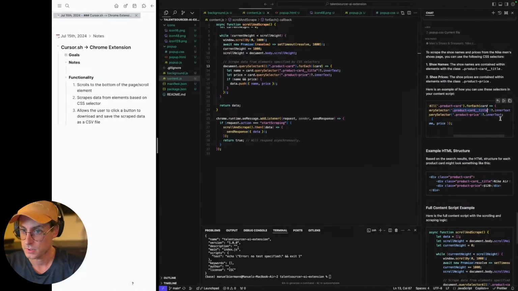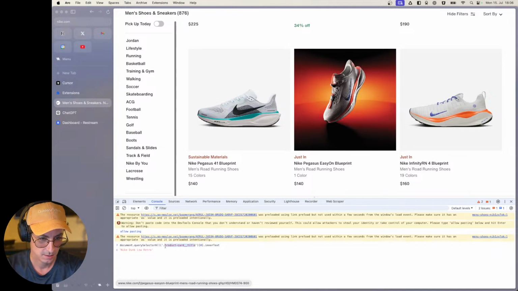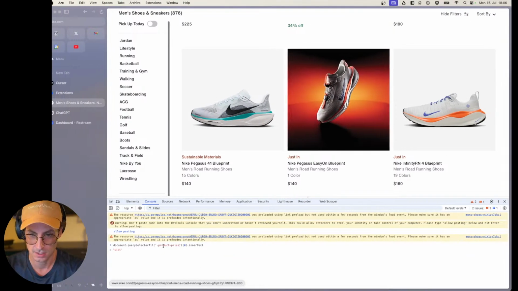Okay, this one seems to work. Check the product price. This is pretty awesome. Wow.